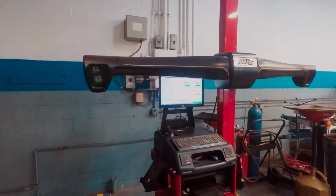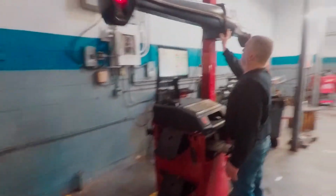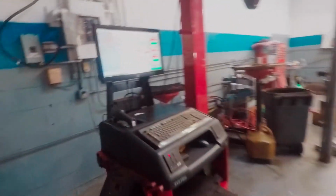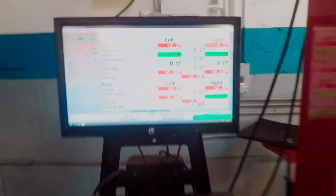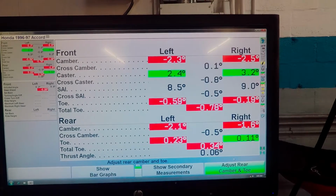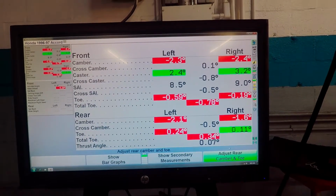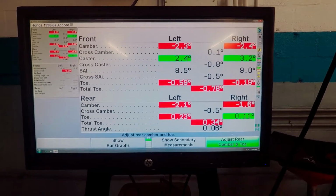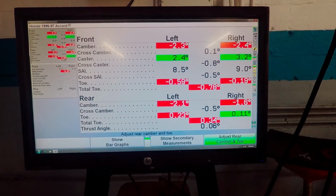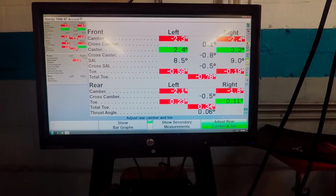Might not be able to see the numbers over here. Hold on, I'll give you guys a better look. This is the readout here. This is how far out of spec it is. You can see our camber in the front is about equally out on both sides. Caster's still good. Toe in the front is a little bit off. It's not terrible, but any amount of toe is going to eat up your tires.